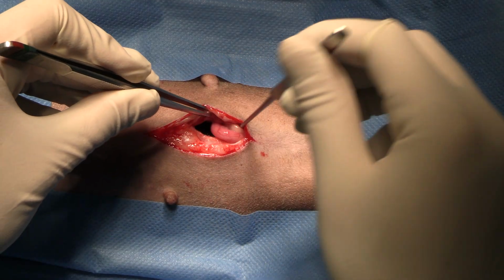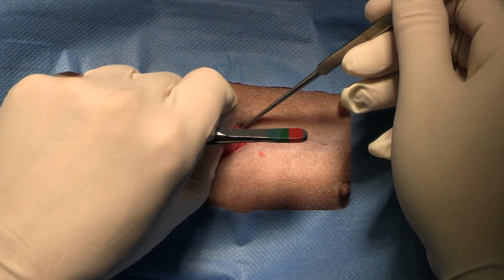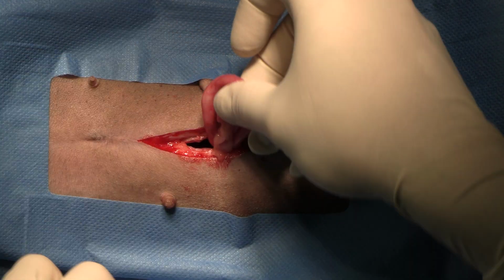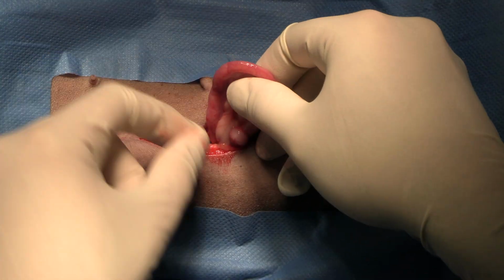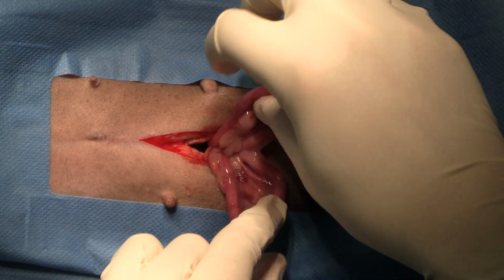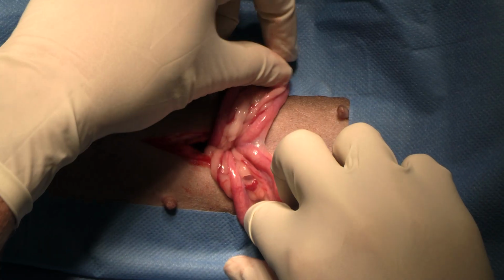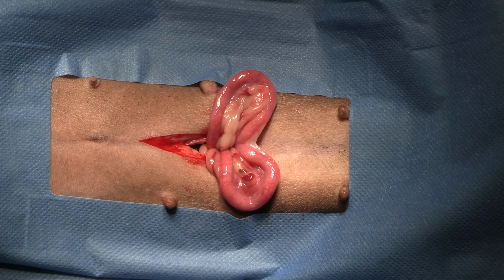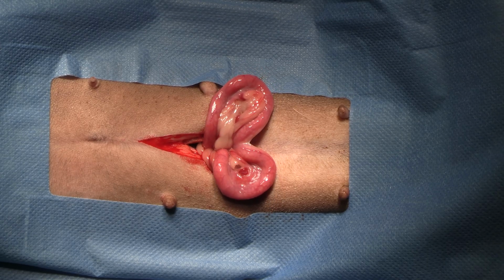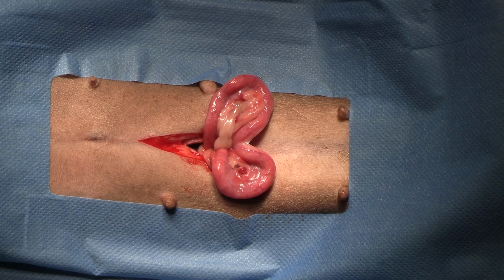Trying to find our uterus, there it is. We just want to expose both our uterine horns. There they are. And now I'm going to catheterize both our uterine horns. We do it with a 22 gauge blue catheter.